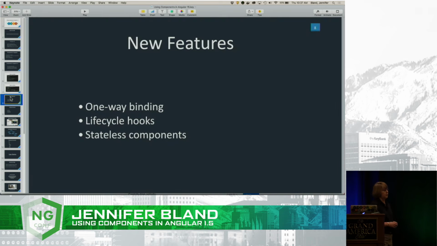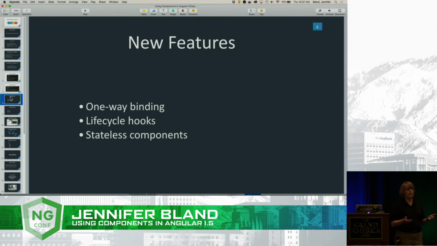Some new features built into components when you're using them in AngularJS 1.5 and higher: it provides one-way data binding. Normally with the component, if you have your parent component and your child component, and you pass something into the child component and then make a change to that value, it would be passed back up to the parent because you had the two-way data binding. With AngularJS 1.5, you have the option of doing one-way data binding. What that means is that if you pass something into the child and change it there, it does not come back up and get changed on the parent.